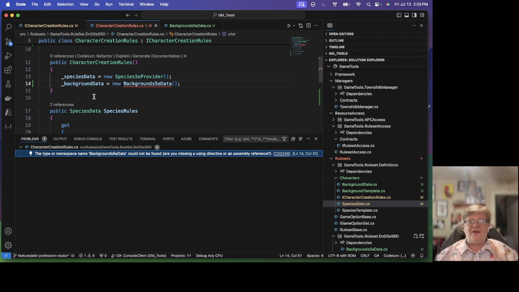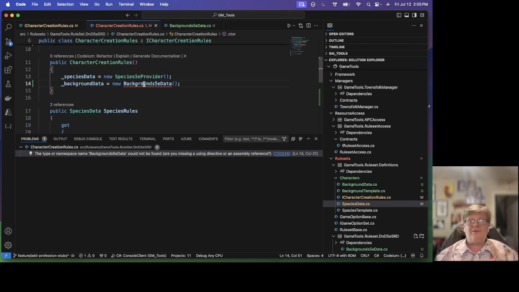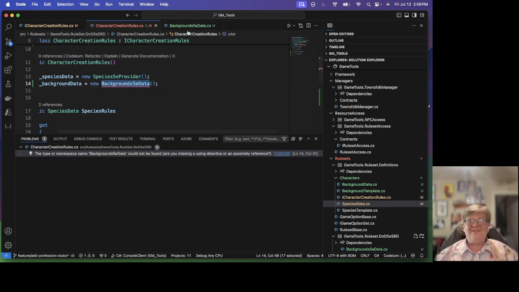Backgrounds 5e data. It's public. Copy that. Oops. That's not what I wanted.